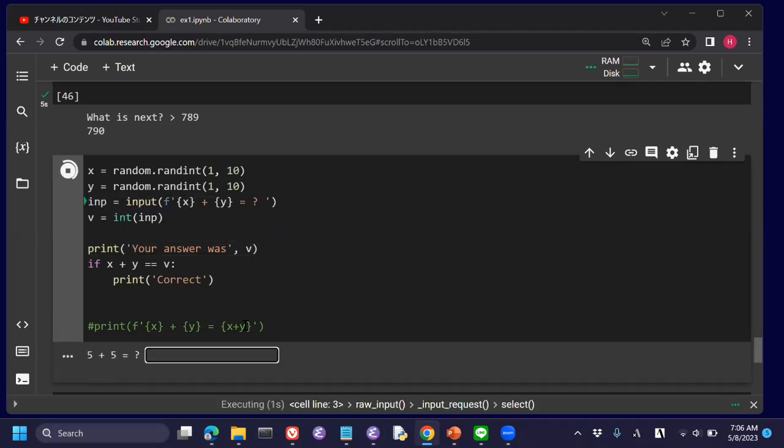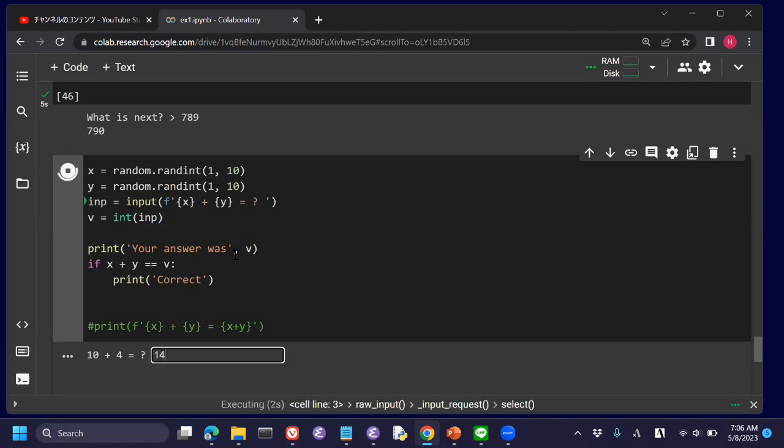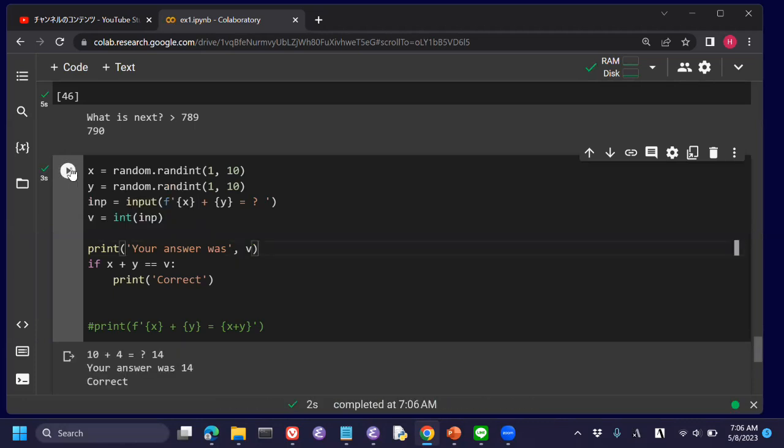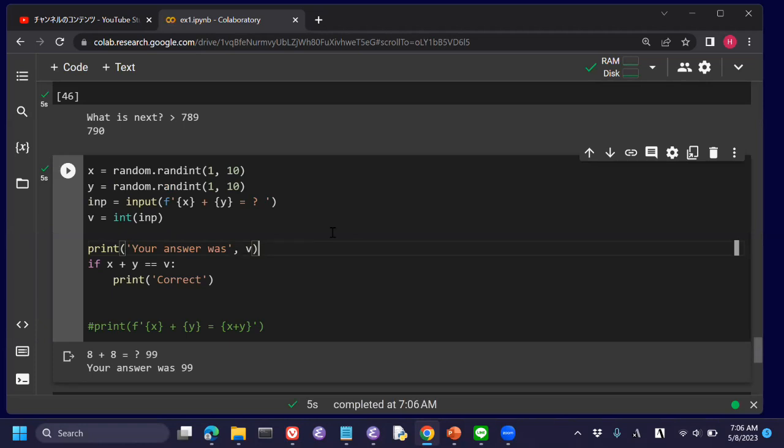Get 5 plus 5. Shall we make the correct answer? 10. Your answer was 10. Correct. What happens? 14. Good. Correct. Let's make a wrong answer. 8 plus 8. 99. Your answer was 99. It says nothing about correct.